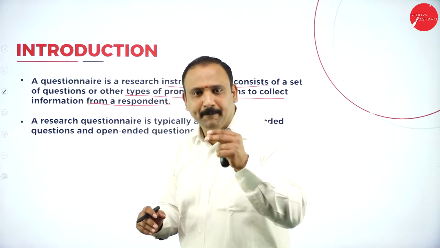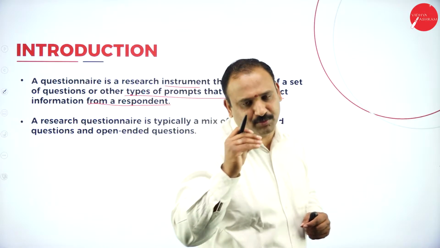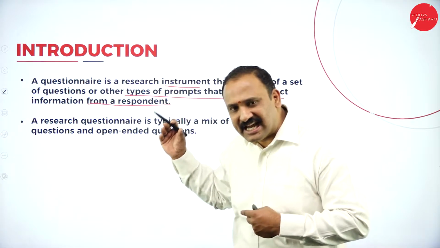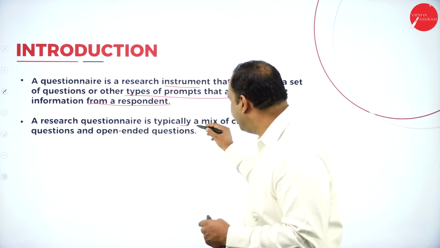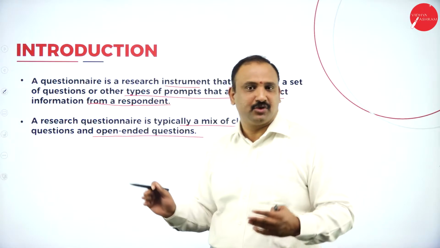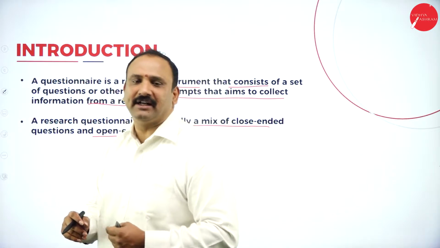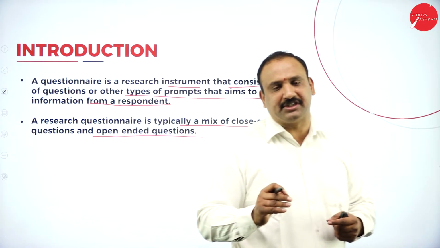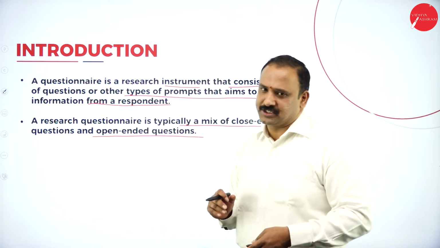Now look at this important topic. Why? Because the questionnaire is said to be the first and foremost tool for any researcher who is able to use this and get his required answers. Now, the research questionnaire is typically a mix of closed-ended questions and open-ended questions. So this is very important for us. A questionnaire would not be the same thing where it will have only one type of question or only one structured question. A questionnaire can have both an open-ended question and also a closed-ended question.